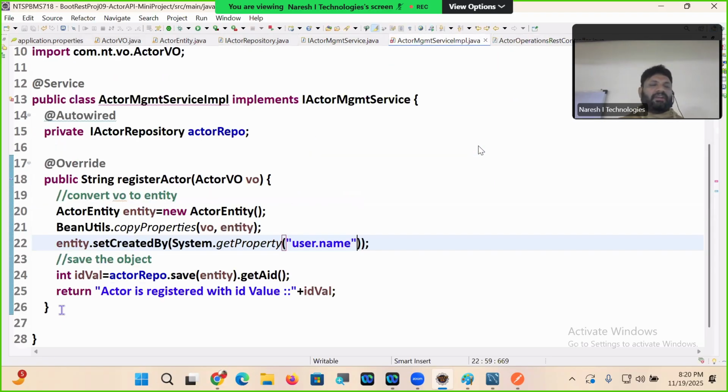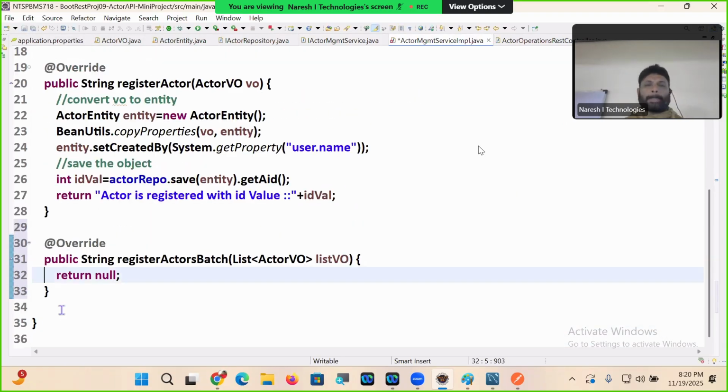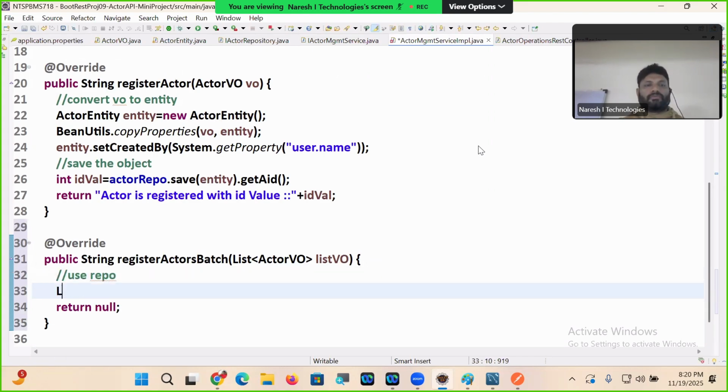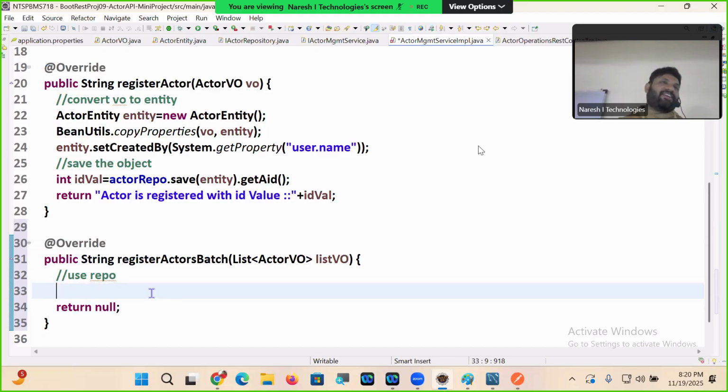You have to implement this one or not, guys? Register. Okay. Use repo. First we have to convert list of actor VOs to list of entities, right? Okay.